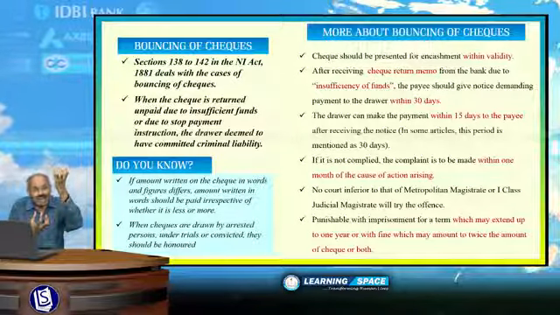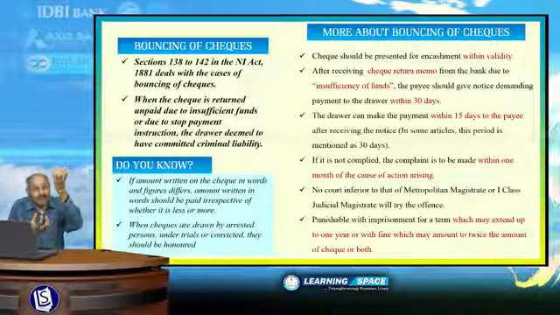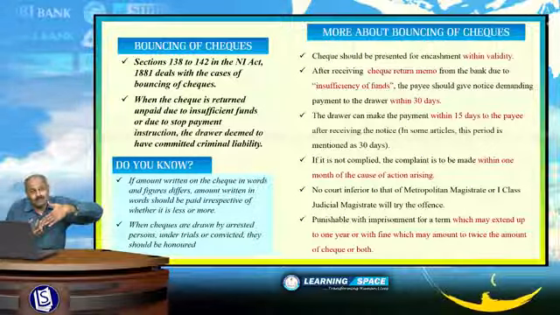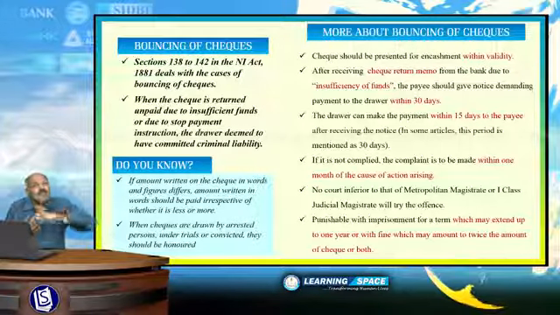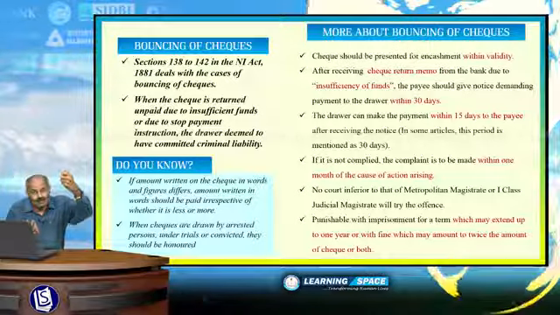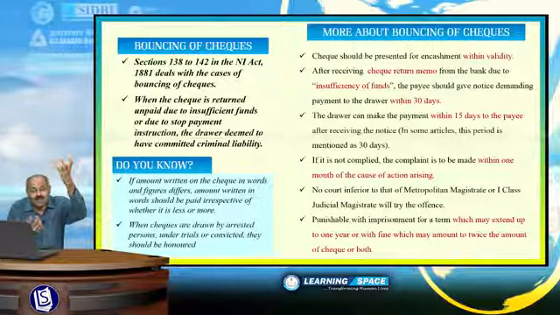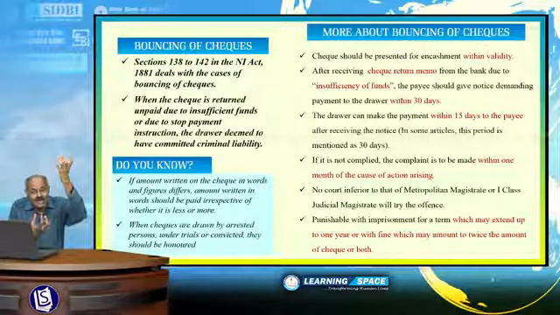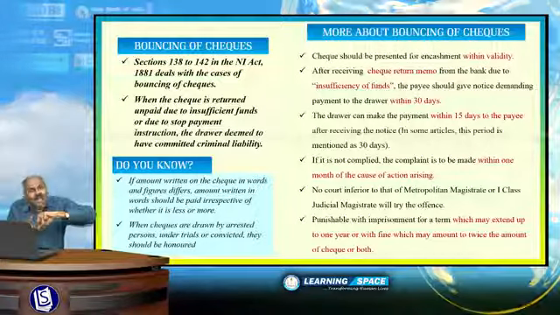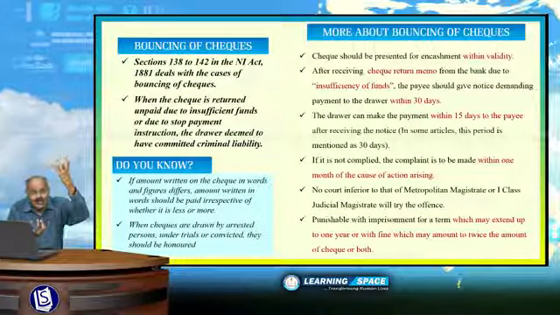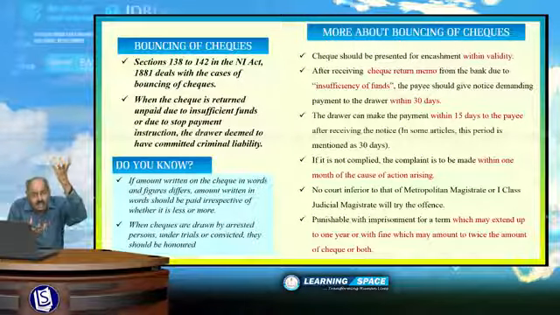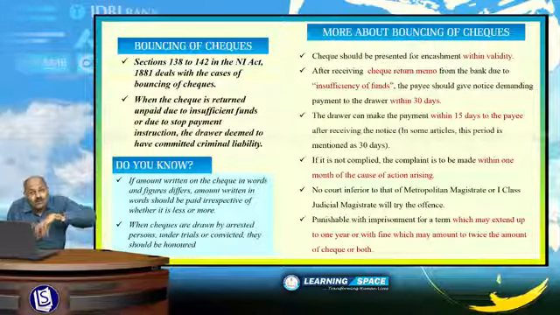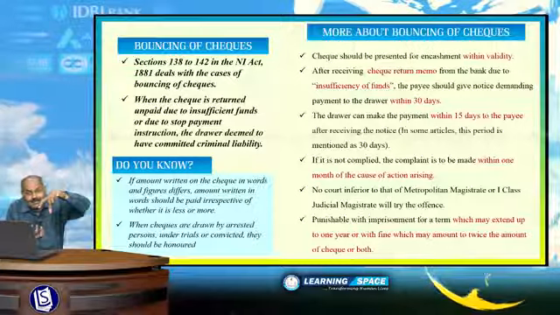But if X has not complied with this, if X failed to repay within 15 days, then within 30 days, Y can approach court. I would like to tell you once again, X issued check, Y could not get payment. That means the check got bounced. Subsequently, after getting the check return memo, Y has to write to X within 30 days, and after receiving the letter, X has to pay within 15 days. And if X failed to pay, then Y can go to court within 30 days. Right?